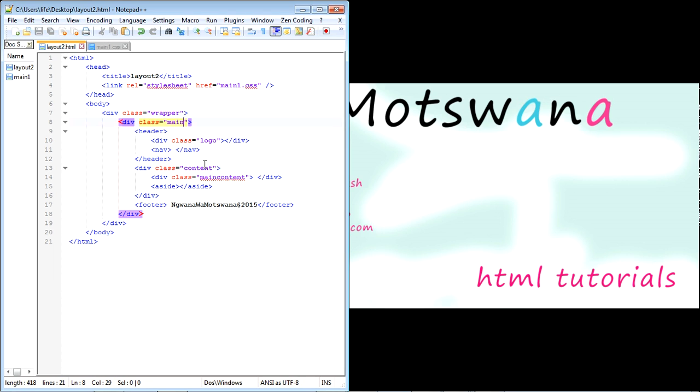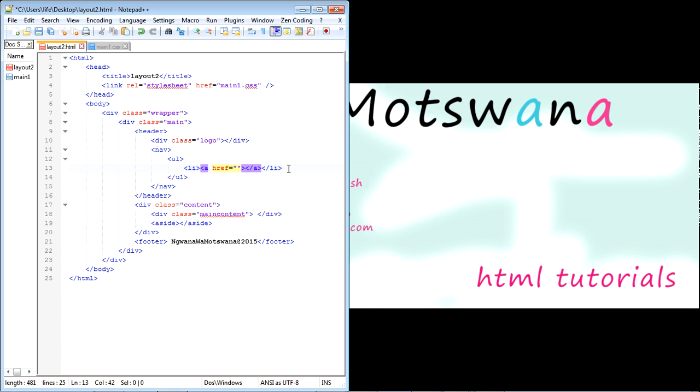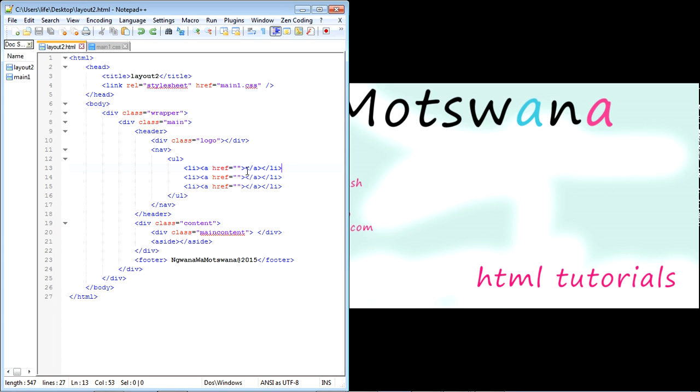On my Notepad Plus, I'm gonna go to the nav, and inside the nav I'm gonna need a UL, which is gonna have an li in it. Inside that li is gonna be an a, since it's gonna be an anchor tag, since these are gonna be links actually. Cool. And then I'll duplicate that. How many are there? There's actually 3, so I'll leave it at 3. I'm gonna have these going nowhere for now.